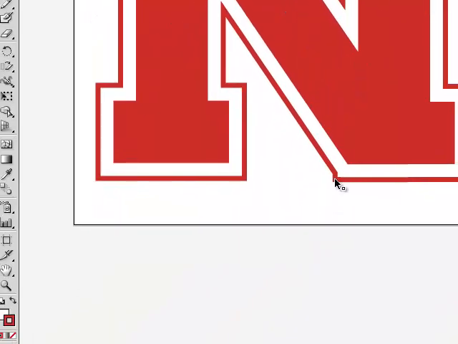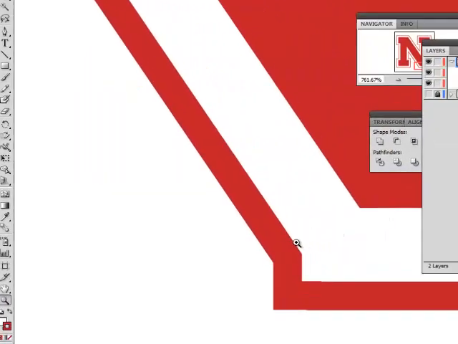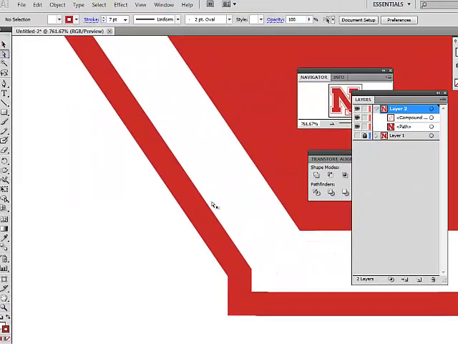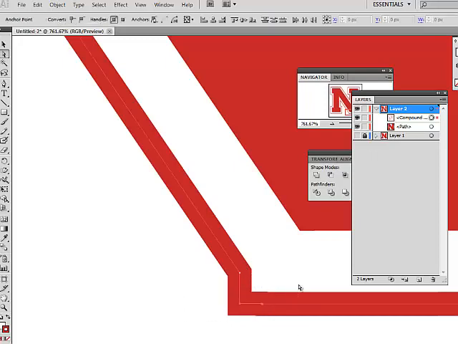Check it out. There's a bit of a jog right there, and you want to pay attention to those kinds of things in case you can fix them. What should we do? Should we remove this point, which will make this line out of line, or should we take this point and move it over? I'm saying let's move it over. Oh, too far. Want to keep that angle nice, okay?